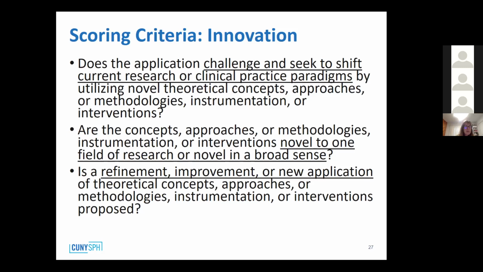Is a refinement, improvement, or new application of theoretical concepts, approaches, or methodologies, instrumentation, or interventions proposed? Notice again how closely the scoring criteria track the application instructions.